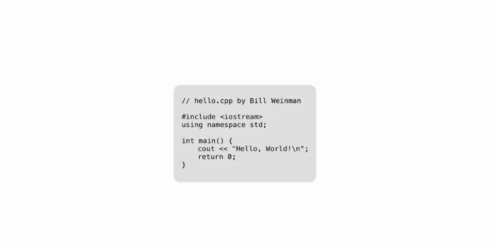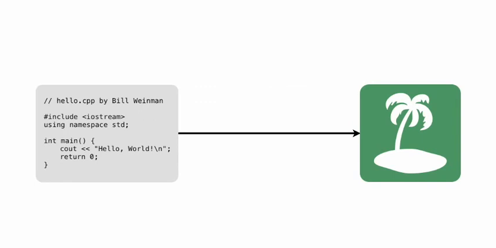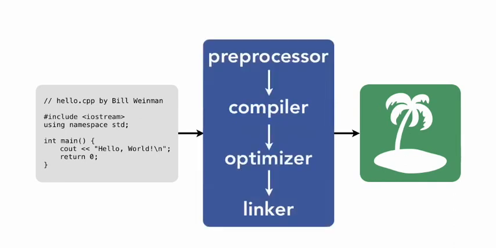capabilities for both the C and C++ languages, let's take a quick look at what it does. In order for your source code to become an executable program, it first needs to be compiled. But what we need to realize is that this compiler is really several things in one package: preprocessor, compiler, optimizer, and linker, and often more. Each of these steps is separate and distinct, even though they're often invoked with one command.